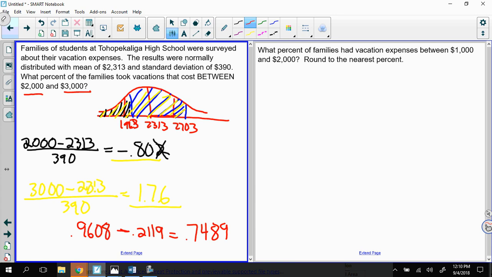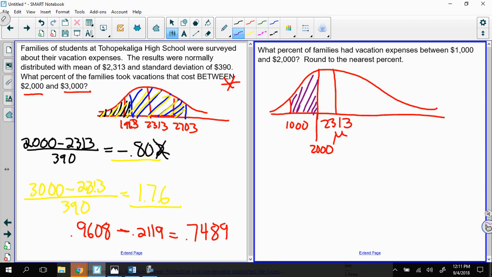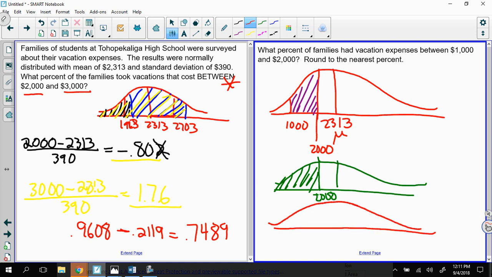This is where I'm going to stop this video, and you're going to practice. This is the hard problem. If you look at what we did here, you should be able to answer this question. Remember, here's the curve. The average was 2313. That's mu. The values now become 1,000 and 2,000. And we want to know what's the in-between. Use the table to find what the curve looks like here below 2,000, which is, you have to find its z value, and subtract off the curve when you find it at 1,000. And you have to find its z-score. When you subtract off those two, you should get that purple one in between.